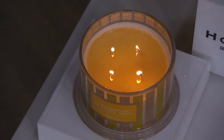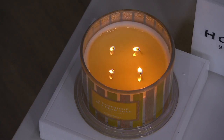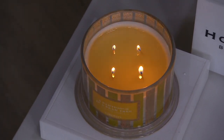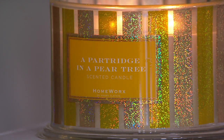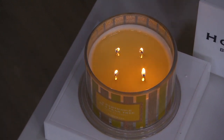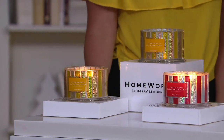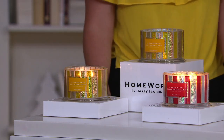The pear has been really popular — a lot of you are picking up more than one set, and the pear is going to be the next to go. Partridge in a Pear Tree has poached pears, tonka bean, red berries, and heliotrope. Harry says heliotrope is vanilla mixed with marzipan and a touch of cherry, which takes you to that decadent dessert — he brought to life the smell of a warm poached pear. There is a warmth to this that centers it beautifully; it almost gives it like a buttery undertone.